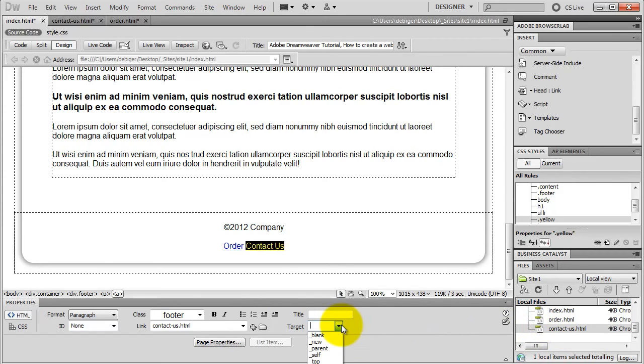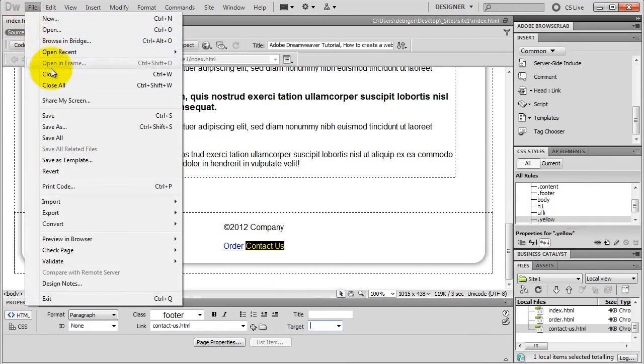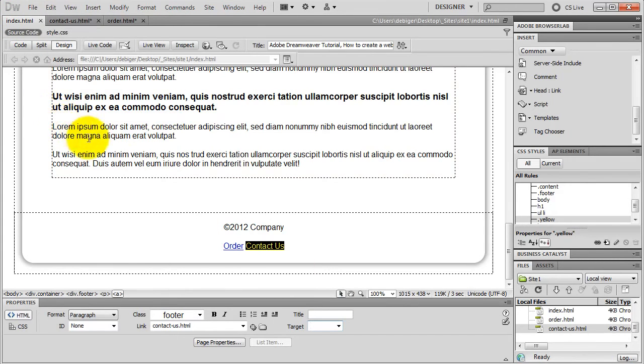Also, if I choose target blank, it allows me to open my link in a brand new browser window. I'm not gonna do that now. I save my index page. And basically these links are relative links because they are relative to my document. If you want to link a different website, you can put the absolute URL here. But inside of your document, use relative links because those are actually shorter.